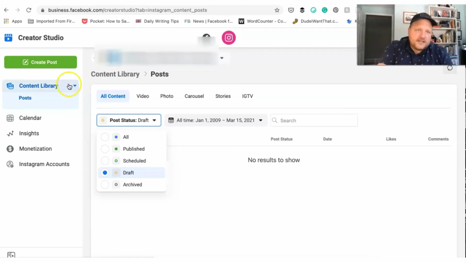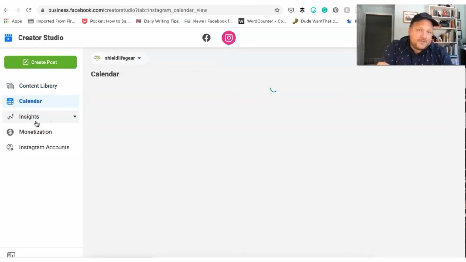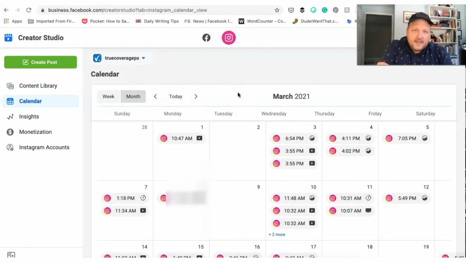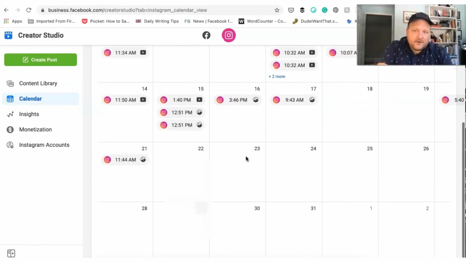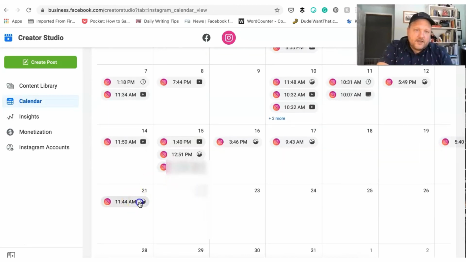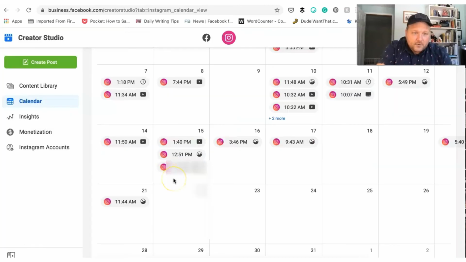You can also schedule your Instagram stories through here. You can add in your Instagram TV episodes in here. And then it puts it all into a great little calendar. So you can go in and you can say that you want to see the calendar for upcoming posts. And it will show you an entire calendar of all your upcoming posts, so you never even have to worry about it. So it is super convenient. This stuff looks great. You can click on anything and see what's scheduled to go out, so you never have to worry. Really great tool, very easy to work with, easy to connect.